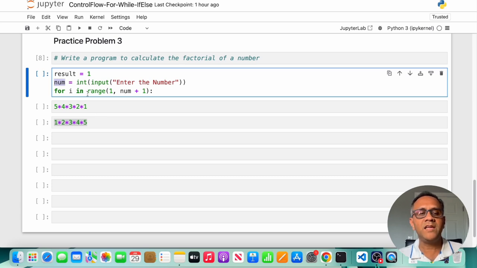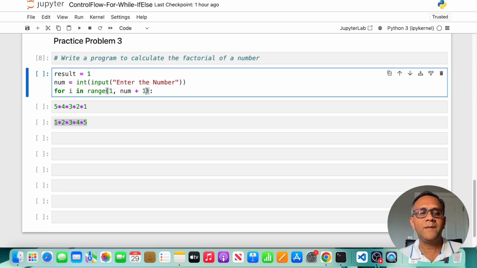But you remember the range function: when you give the end number here, it excludes that number. So if you put the number 5 here, then it will have the range 1, 2, 3, 4, excluding the 5. So that's why we are doing +1 here, so that if the user enters 5, we'll get the range 1, 2, 3, 4, 5.